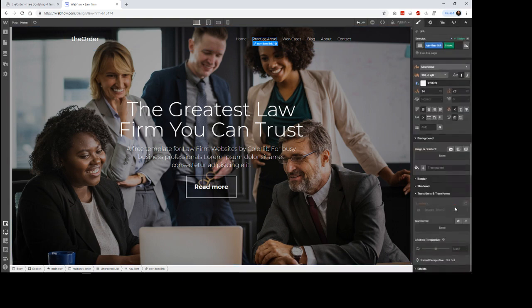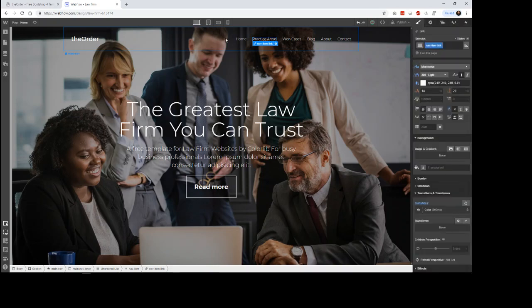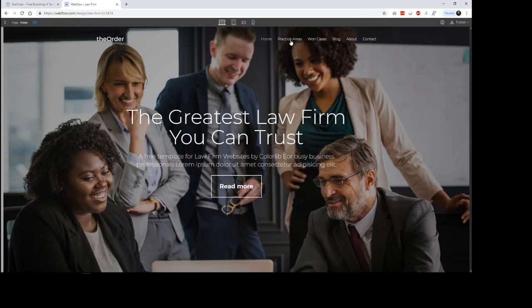And then each of them needs to have a transition, not in the hover state, and not opacity. It's going to be color, and it'll be 300. And then when we take a look at it, you can see that they change a little bit, only slightly. And then this one, the active page, changes a lot.